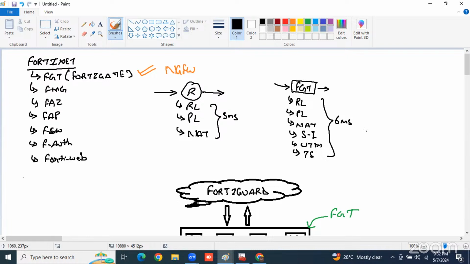So the point is, how does a firewall maintain such a wide range of functions to ensure the security of the entire network, but at the same time ensure that I do not add any latency, no matter what?